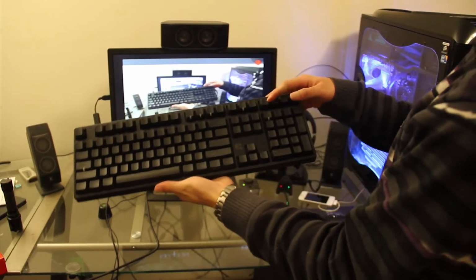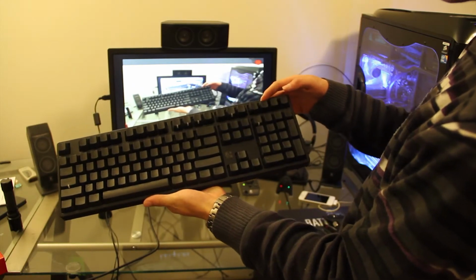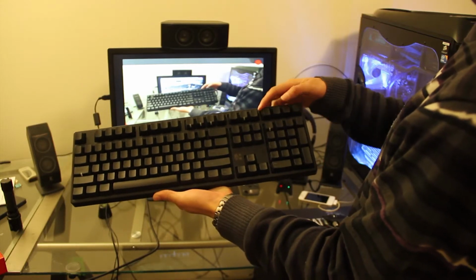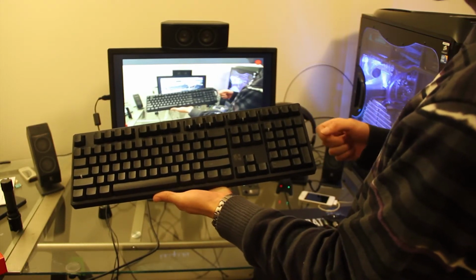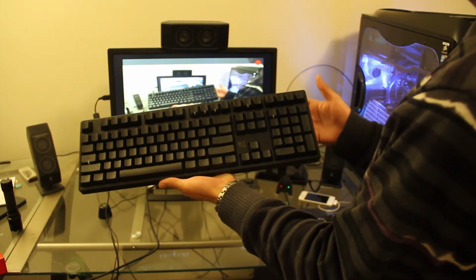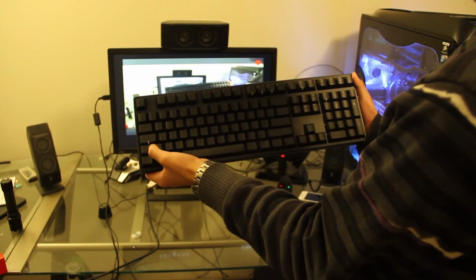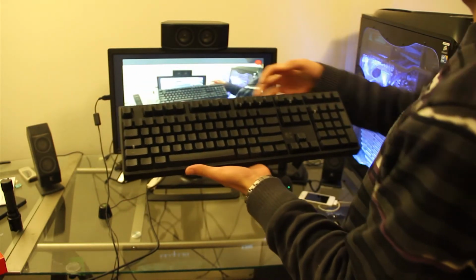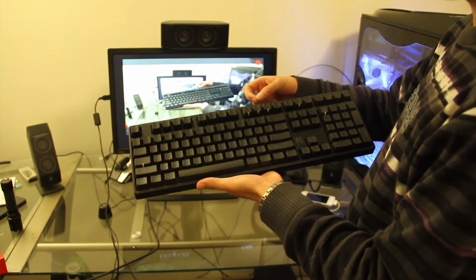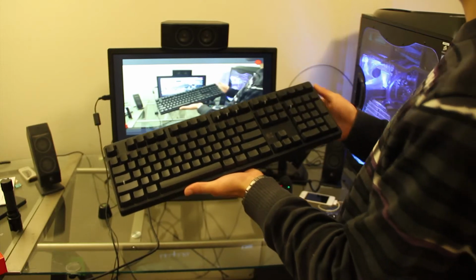Also, there are 4 function keys here. The first ones are calculator, my computer, email, and web browser. Usually this area is for the number lock or caps lock lights. So they moved these lights to the actual keys. I will show you the keys later, and these 3 can change the function of the keyboard, like you can lock the Windows key when you play games.